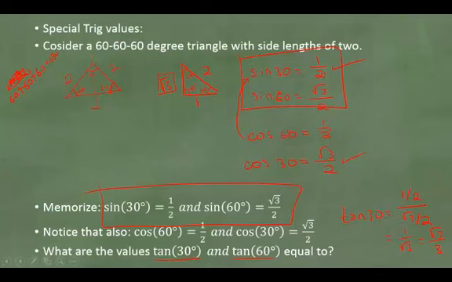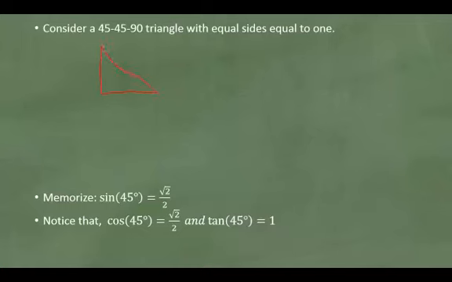Likewise, we're going to consider a 45, 45, 90 triangle. In other words, a triangle where we have a 90 degrees and these two angles are equal. If they're equal, that means that they have to be 45 degrees each. Again, because 45 plus 45 plus 90 is the only way we can get 180 with those two being equal. And we're going to say for the sake of calculation that these side lengths are 1.